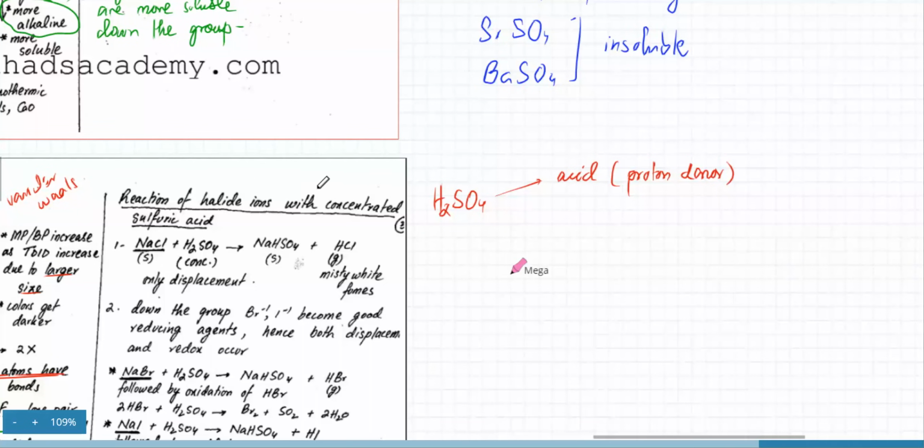Or the second thing is it might be acting as an oxidizing agent. So it's capable of doing two things. Now it can only act as an oxidizing agent if there's a reducing agent present. Remember, for a redox reaction you need two things: you need reduction and you need oxidation. If someone loses electrons, then someone else must be gaining electrons. Things can't happen on their own.